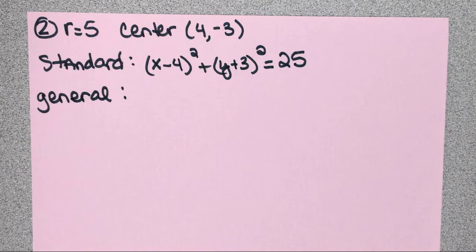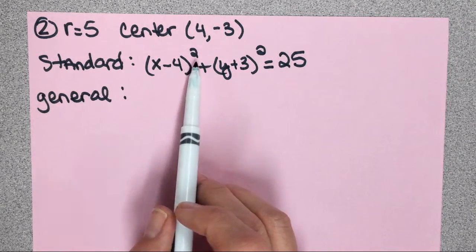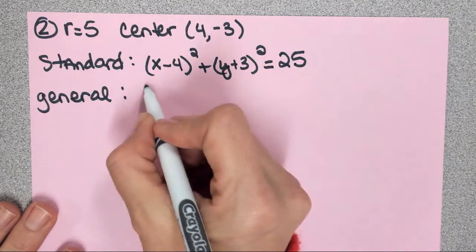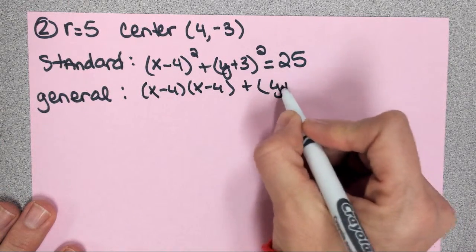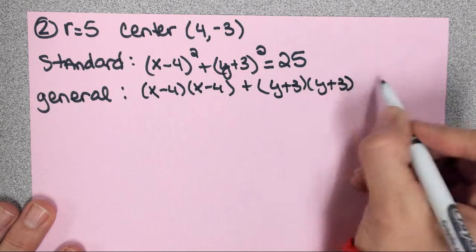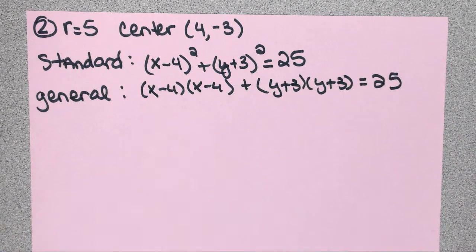Now remember, general form is where you have to get rid of the parentheses. This is the part that's not difficult, but you're not going to like it. To get rid of the parentheses, what does it mean if it's squared? It's times itself. That's not a big deal. I just read it twice, right? It's not. Okay, if I asked you to multiply these two, could you do that?